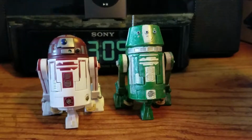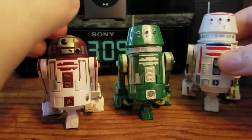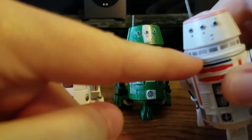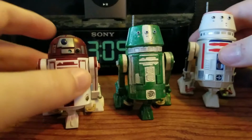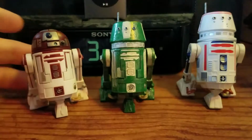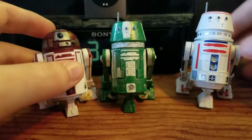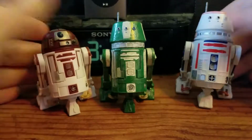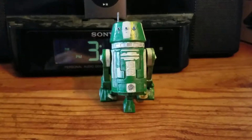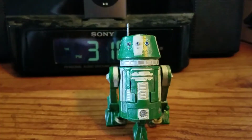And for the head, I used a Vintage Collection Build-A-Droid R5-D4 head, and I just shaved the bottom part of the neck, as you can see here, just to give it a bit more animated feel. And I think it works. So combining these two droids and some different paint made him how he is now. So there you have that.